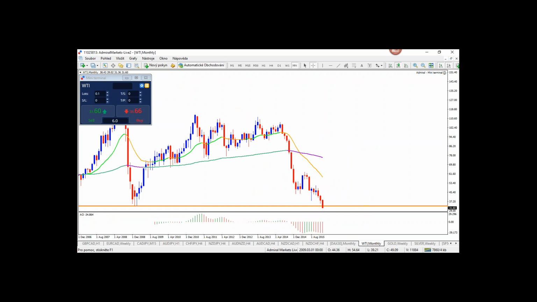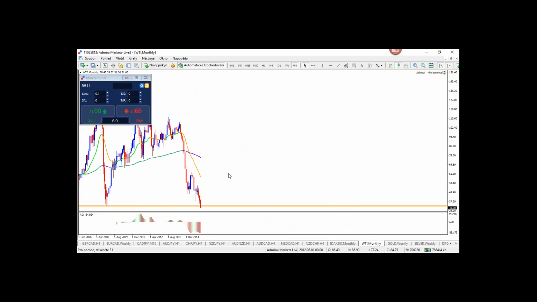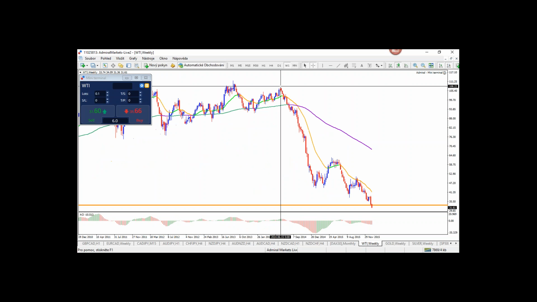Amazing to see it in the lower 30s here, compared to 1.5 years ago when it was still 3 times as much, above 100. The smack fall down to 45, bounce. Momentum was large, so we got the break of this bottom. But still one more break of a bottom, a second break of the bottom here. This is the first, this is the second, and it continues. Very impressive. Gold is not making that downside like oil. Gold actually had an upside week, but obviously still in a downtrend channel.